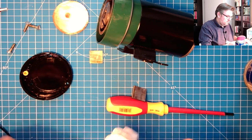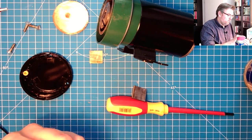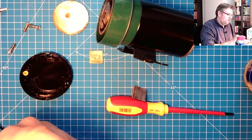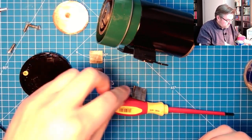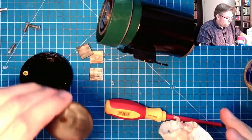This is simply some cleaner, isopropanol alcohol. I have it from the 3D printer. I just get to rid of the old oil, so it should do the trick. Degrease it. This here also.